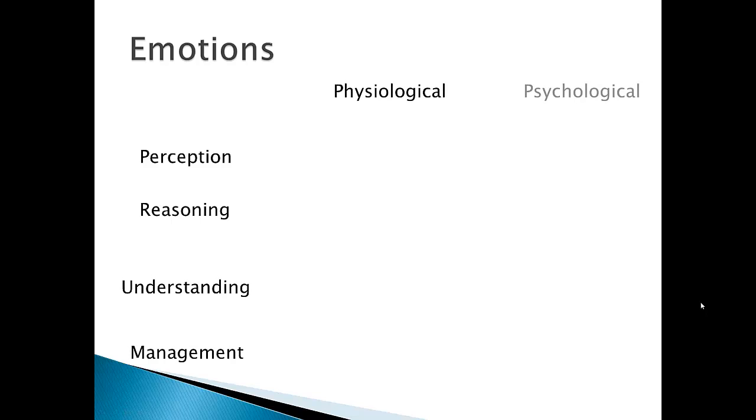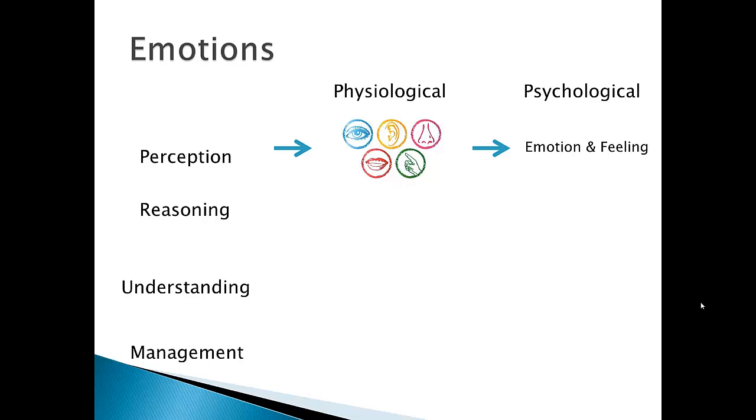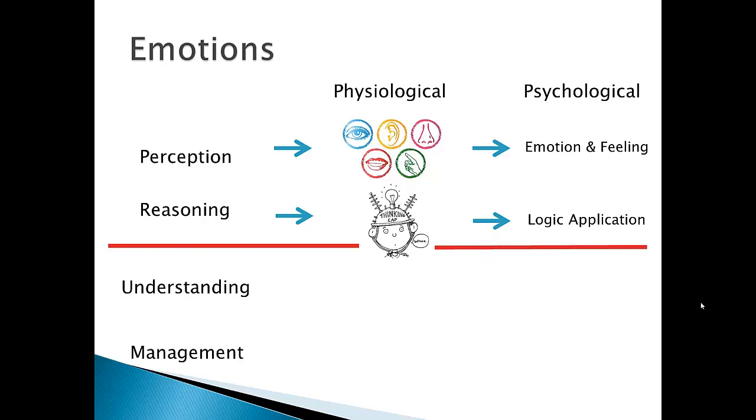Now, there's going to be a physiological component as well as a psychological component to each of these. Perception, of course, is rather obvious. It begins with the user experience, whether that be interaction, seeing something, hearing something, smelling something. It's going to generate some type of an emotional feeling. The reasoning is not going to come into play until we get past that limbic system, which is that gatekeeper. And believe it or not, it takes about 2 seconds to figure out whether or not we are satisfied or dissatisfied with something.